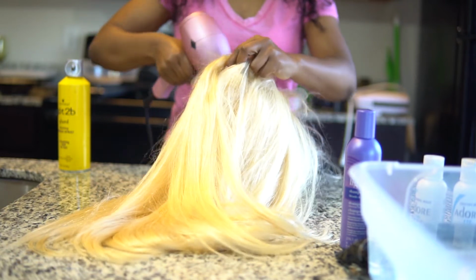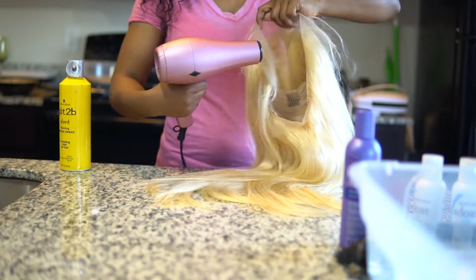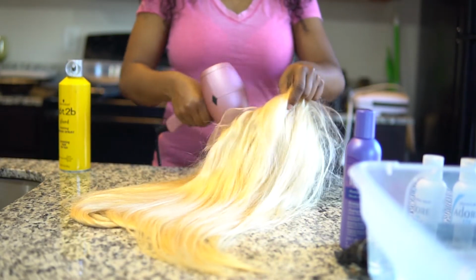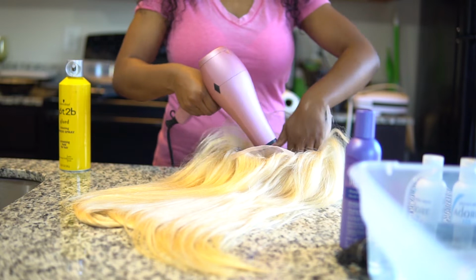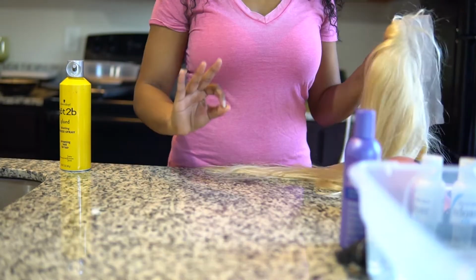So I'm taking my blow dryer. I'm going to use this to go ahead and dry that glue on the lace, and a good way to make sure that it's dry, your lace frontal should be hard. So keep feeling around, making sure that the lace is hard. Once it is hard, we can get to the fun part, which is dyeing the hair.